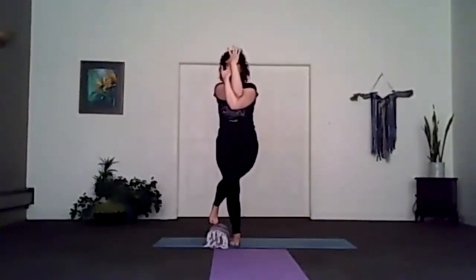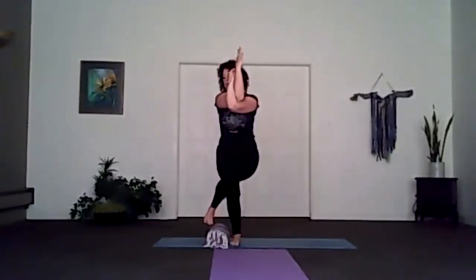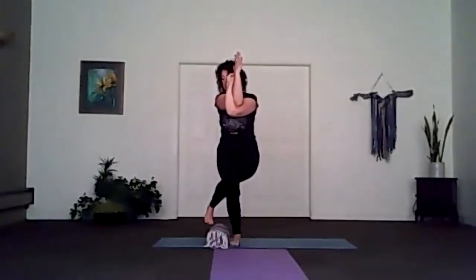I can't get my foot around my leg, but I'll flex my whole foot and create lots of tension, really squeezing everything in. Then you're going to bring your left arm under right arm, wrap them up. Pull your arms up and away from your chest and draw your shoulder blades together on your back. Now squeeze everything together. There's lots of tension here, but your breath is staying smooth and even. Squeeze it all in, really activate.